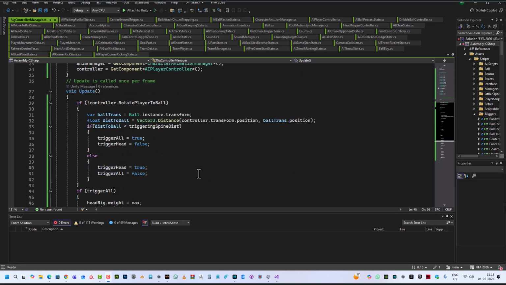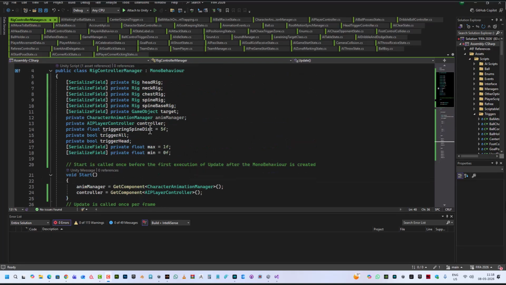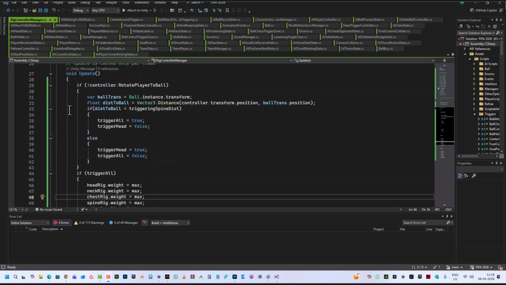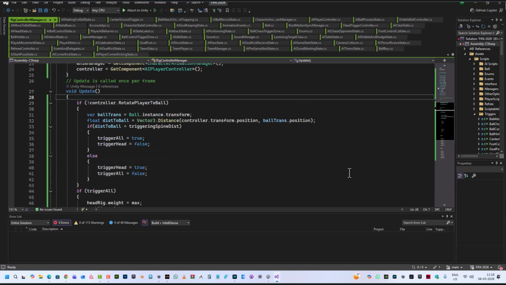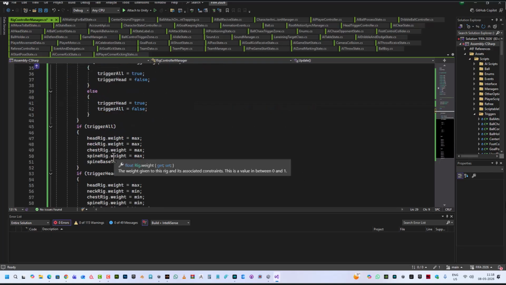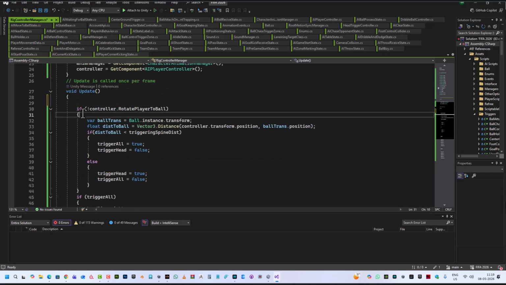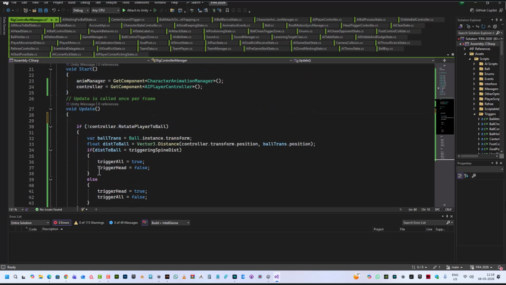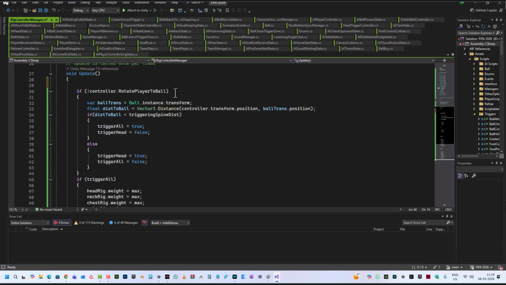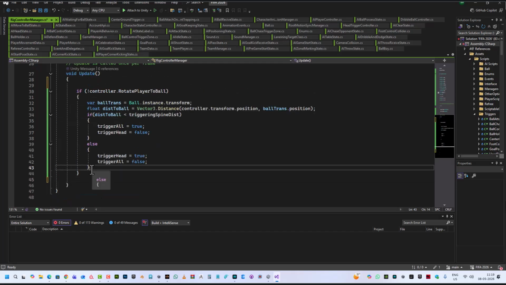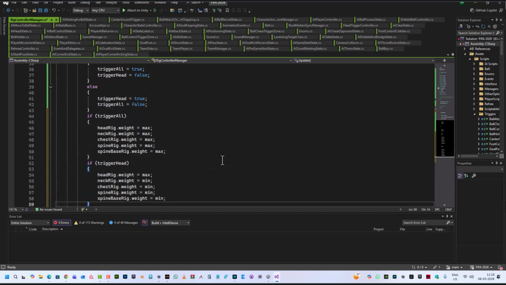Now finally we will set this trigger target to occupy the position of the ball. So here we will do this. This should be inside the method, otherwise it will try to rotate everything.